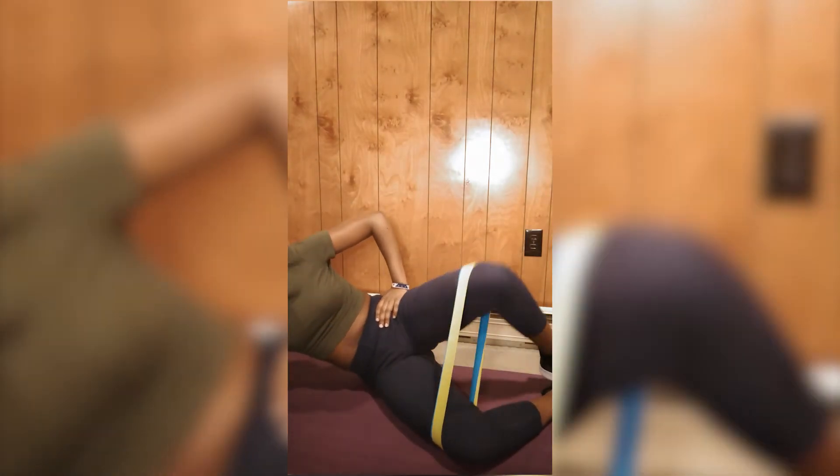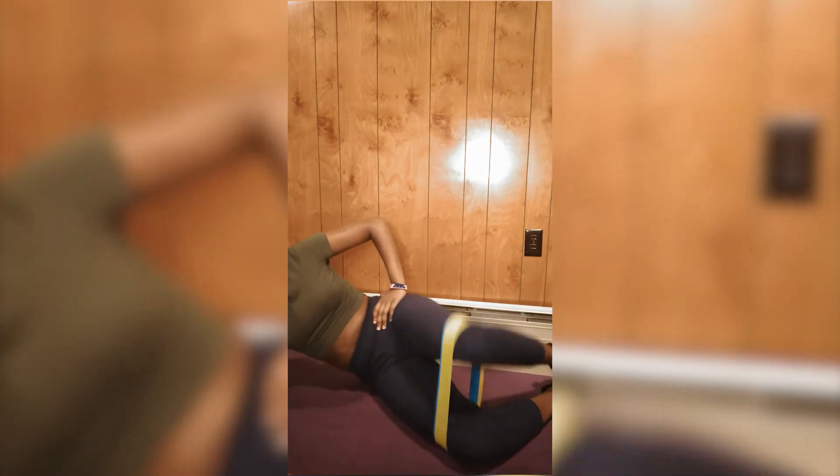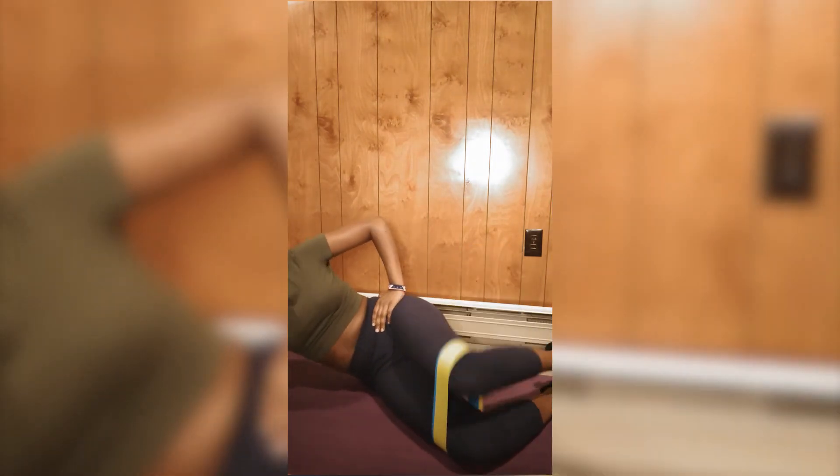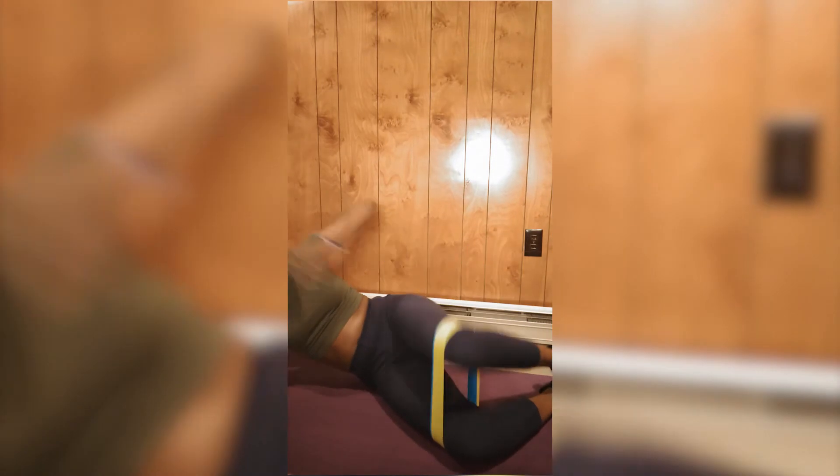For the next workout, I'm doing the side hip adductor. On this one, I want my feet close together — I'm just moving my knees and using the resistant bands. Make sure you tighten your muscle in each workout and take your time until you feel it. In the side hip adductor I'm also doing three sets of 10 on each side.